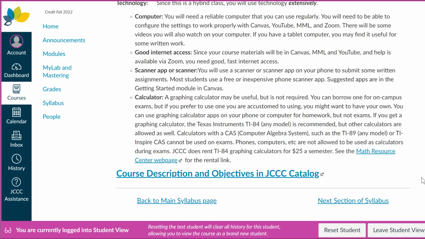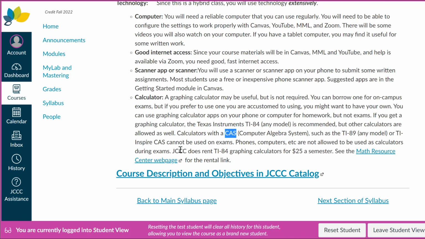That will be fine. You can use other models as well, as long as the calculator you're wanting to use does not have a CAS or computer algebra system. We don't allow those on our exams. So there's a few examples here of calculators that have those that are not allowed. So you can't use your phone or a computer as a calculator on an exam. You can use whatever for your homework, but just remember that if you're relying on something that you're not going to have access to during an exam, then you're not preparing yourself well for exams. So I would be sure that whatever you're using, it doesn't have more functionality than something you would be allowed to use during an exam.